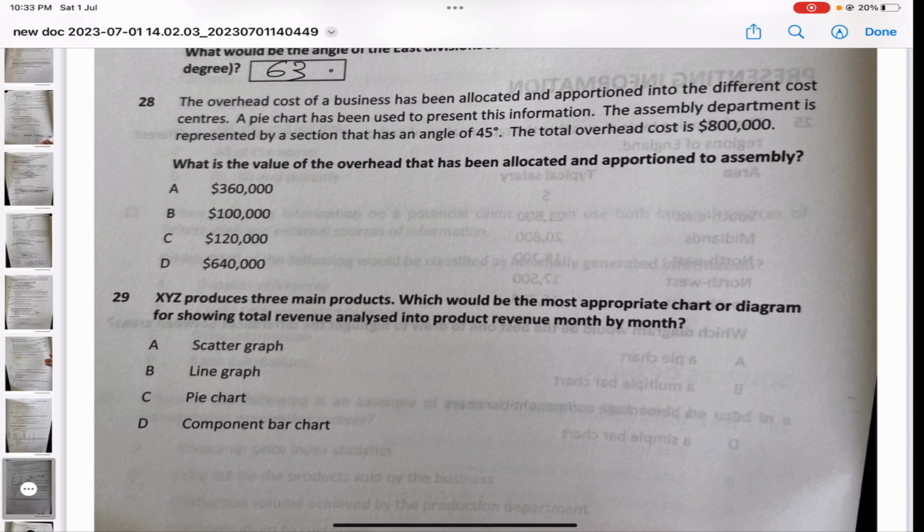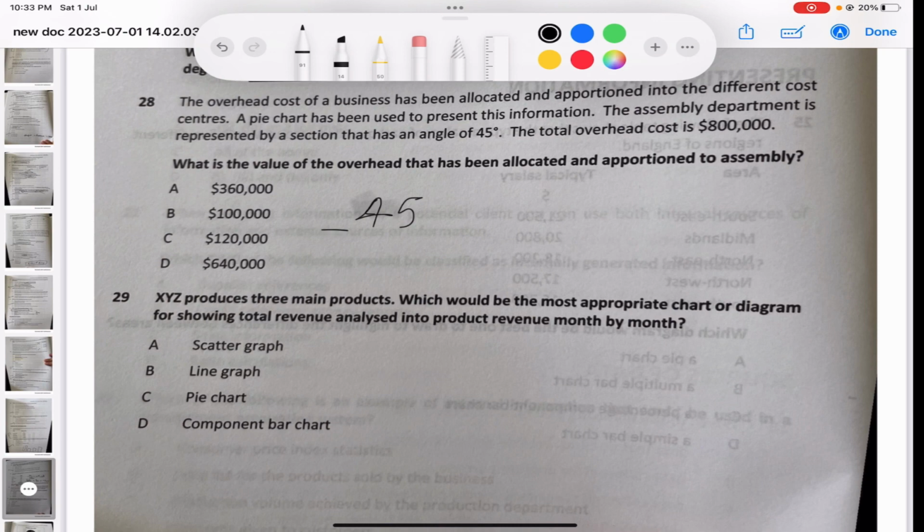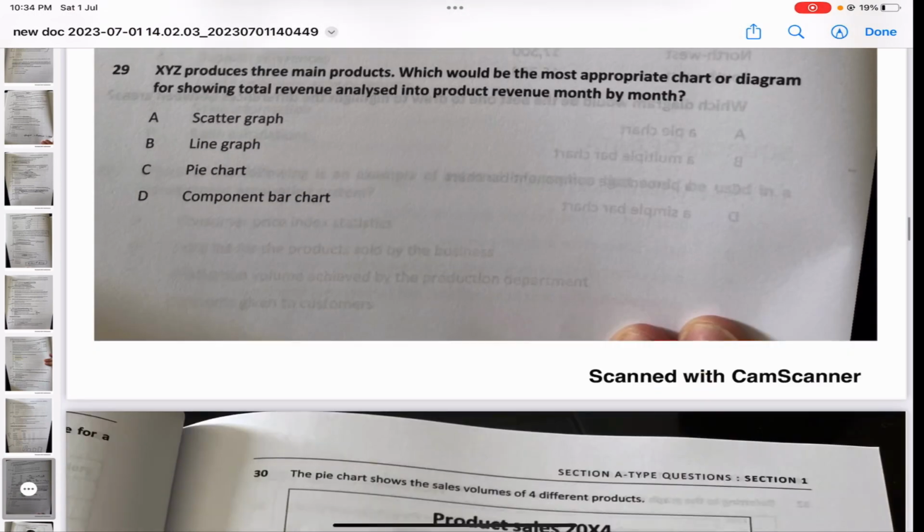Okay, so this is basically going to be my 45 degree, right? I have 45 degree out of my 360 degree, of the total, which will give me my value of the overhead. So that is going to be 1 lakh. How did I get this? See, we are supposed to find out the value of this, right? So 45 upon 360 multiplied by this will give you the value of the overhead which was belonging with this. I don't think there's any confusion.